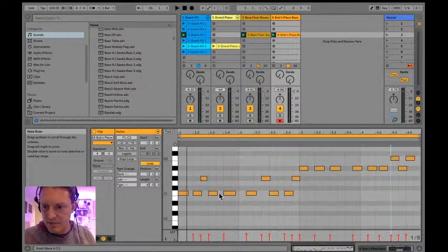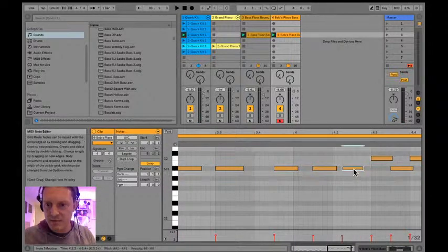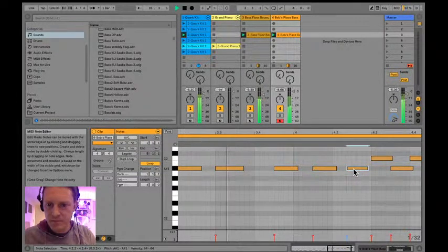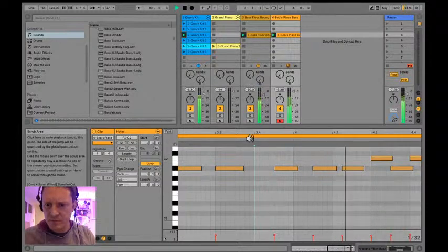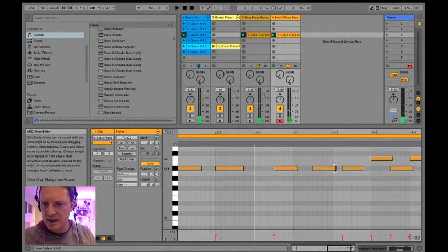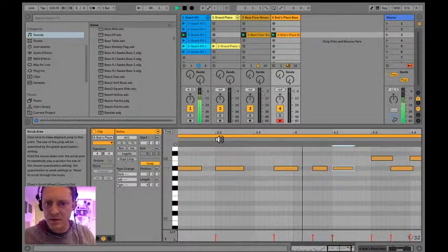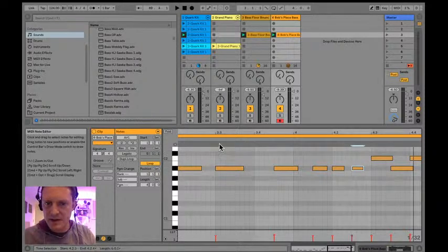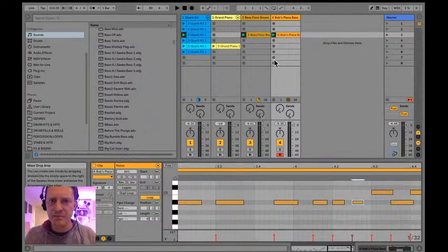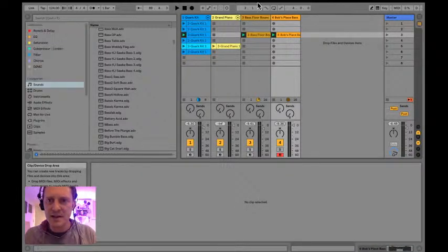Just zoom in a little bit more on there and maybe move that over. That a little bit straighter there. Let's move that over. Duplicate that, move it over, and see what that sounds like. Okay, that's cool. Let's just get that saved.